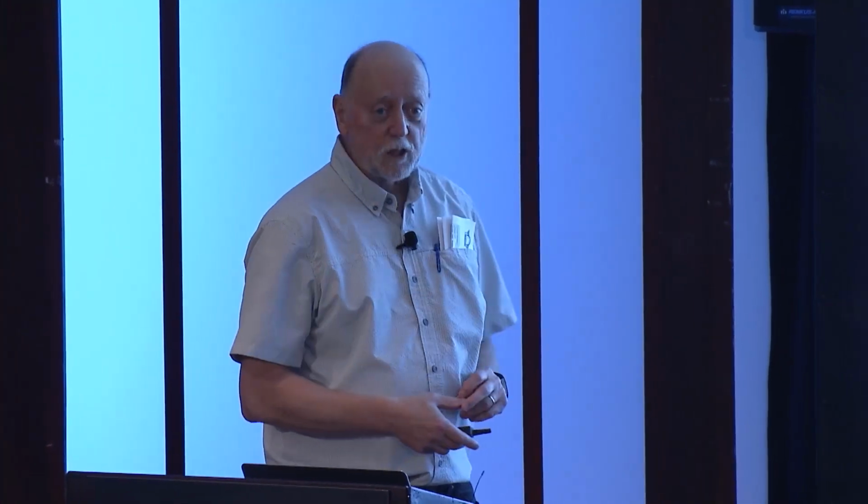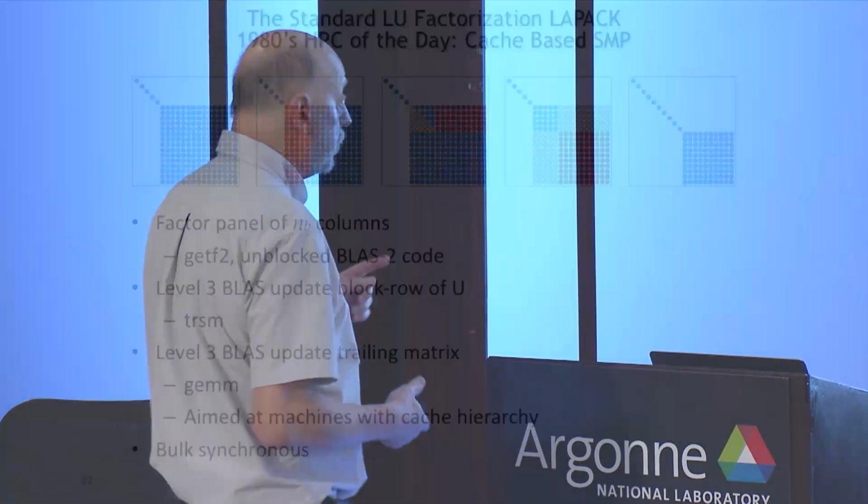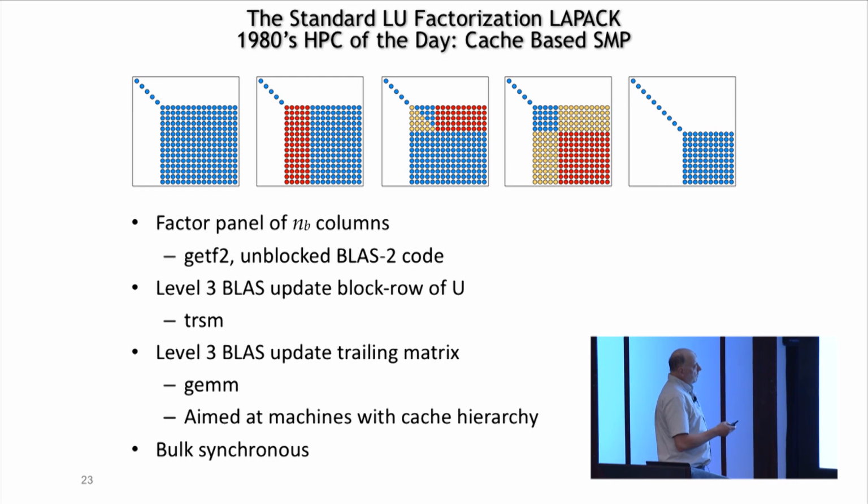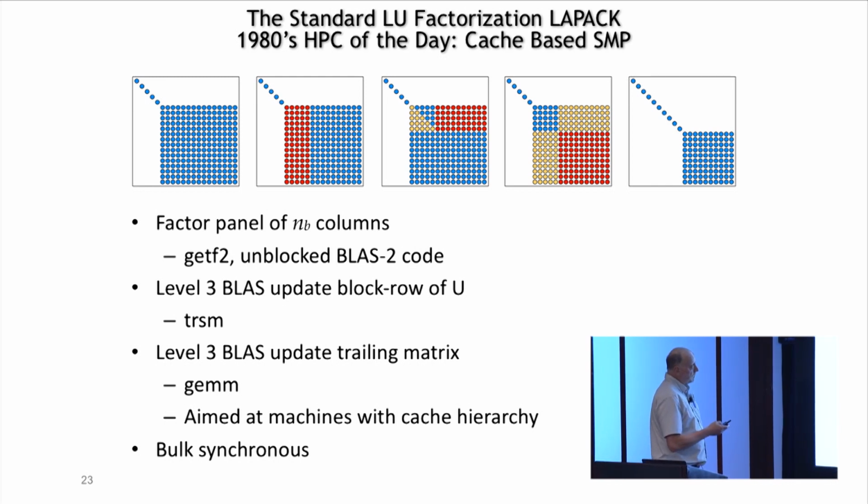In the 80s, we did a little bit better. We said, look, these architectures now have cache. In this cache, I can store things and get reuse. And if I structure my algorithm correctly, I can organize things around a matrix multiply. And we know matrix multiply does really well on architectures, because you do get reuse. So LAPACK was looking at cache-based algorithms, and it was really structuring things for shared memory multiple processor machines.